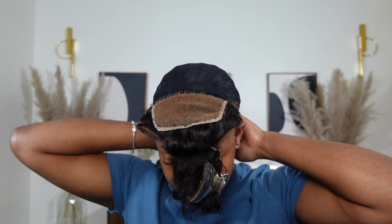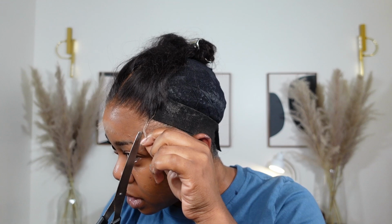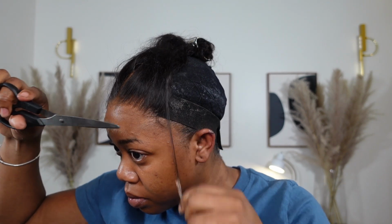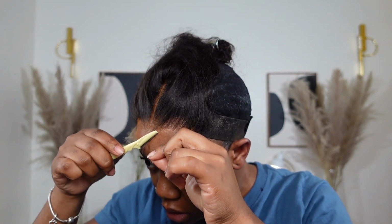So once it was fully dried, I went ahead and tied that elastic band on behind my head. And I wasn't sure if I wanted it to sit exactly here on my forehead, so I just installed it first, gluelessly, so that if it's sitting too far back I can shift it before I start laying the tracks. And of course, be sure to cut off that thick white end part of the closure before you lay the lace down, because that part does not lay. I think it's just an end closure to the closure. So I always cut that part off.